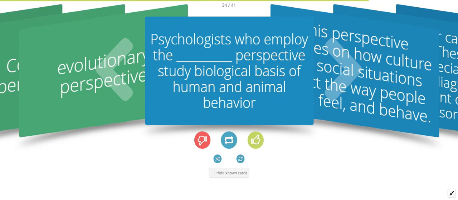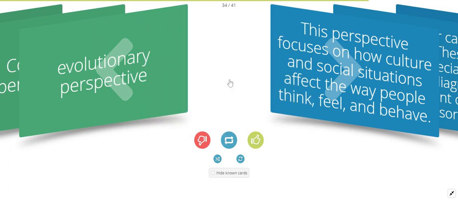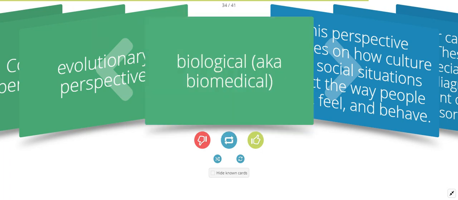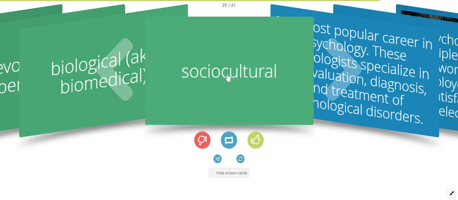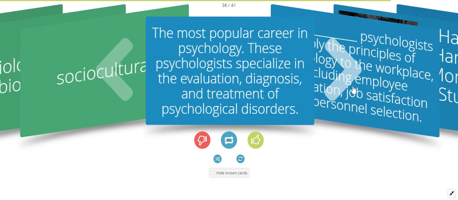Psychologists who employ the blank perspective study the biological basis of human and animal behavior. So what is the answer? Biological or neuroscience, AKA biomedical psychology. Don't you love it when something has more than one name? This perspective focuses on how culture and social situations affect the way people think, feel, and behave. Sociocultural perspective. And on our hand, we said, in the center of the palm, write the word sociocultural perspective. And like if you bring your hands into your chest, like you're bringing everyone together, because it shows the impact of society and culture on behavior.